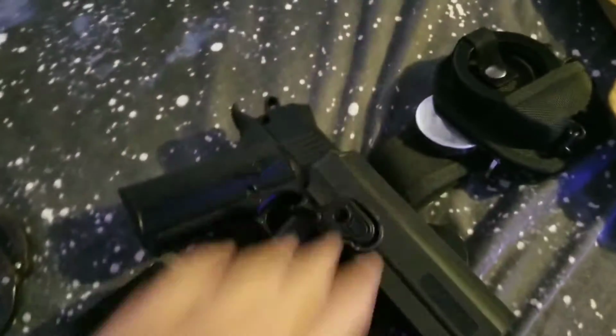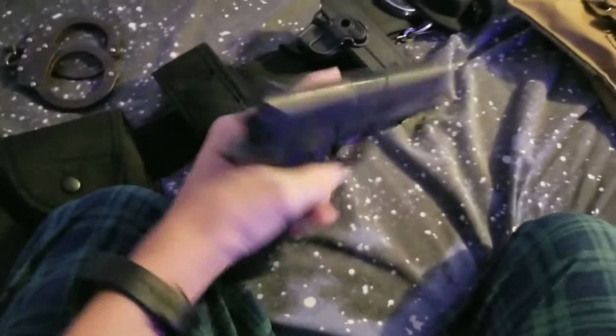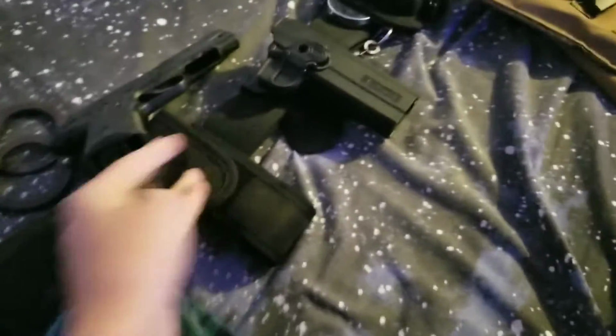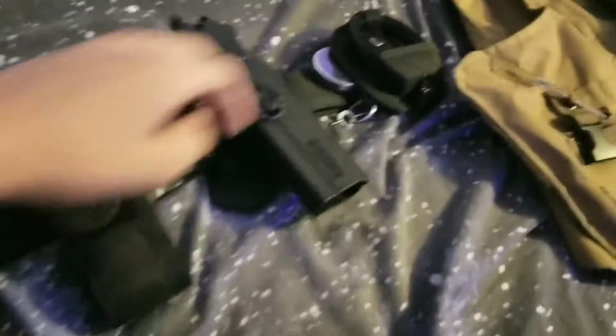Next we have my gun, a 1911 with the holster. Same gun. Go ahead and set this down real quick. Alright, sorry about that, guys. 1911 pistol. Pretty good. Works good. The clip that's in there matches with the ones that are in the mag pouches, but I'm gonna be getting a Glock 17 with holster soon, so stay tuned for that.